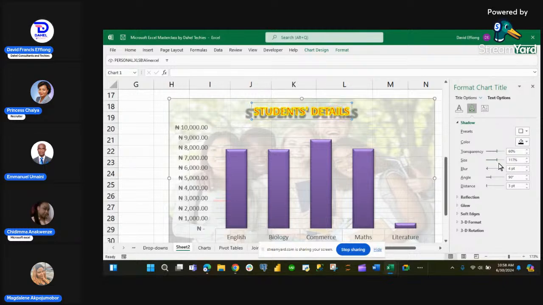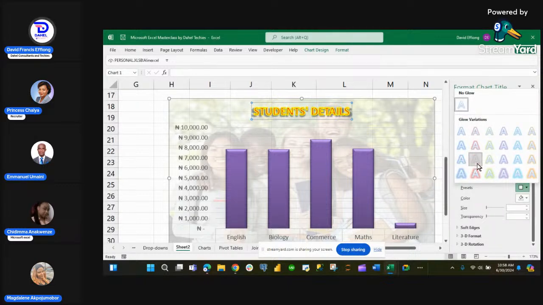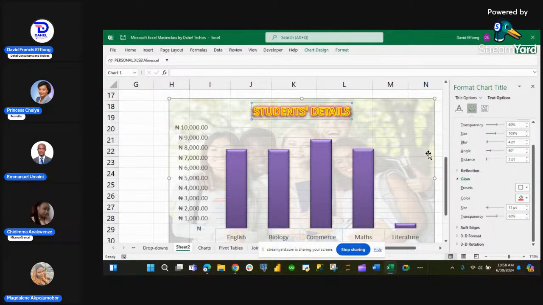Yeah, that way. Is it looking horrible or is it looking sweet? Horrible. Oh, horrible. Thank you for being honest with me. But is this one okay? Yes, just a hint of it. Yeah, that's nice. So you can make it glow, as a matter of fact. You can choose any of these. You see, it makes it glow. Student details. So this is it.